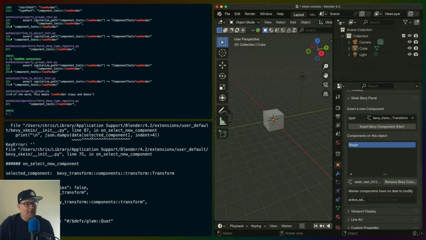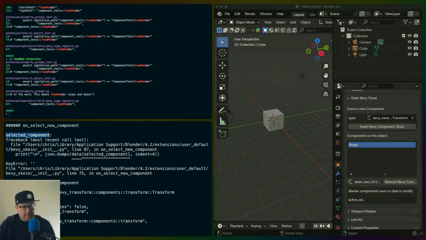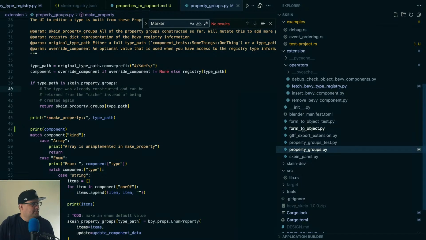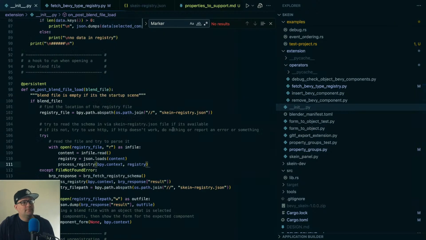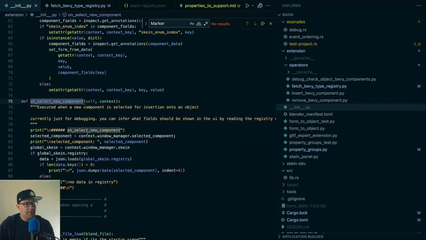But we do a print for the JSON dumps in selected component, which is on select new component. This is just a debug function. So really what we should be doing is, we have data here.